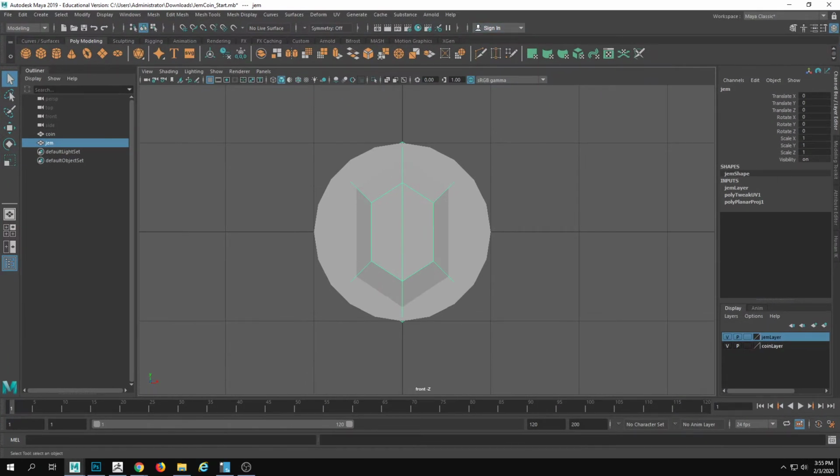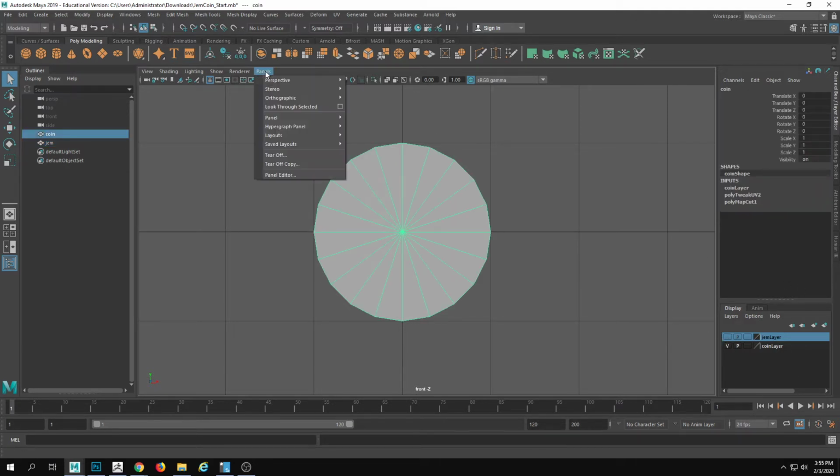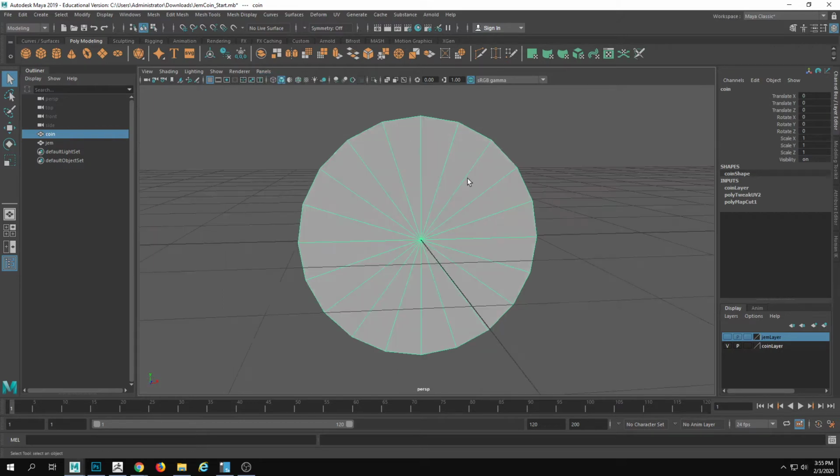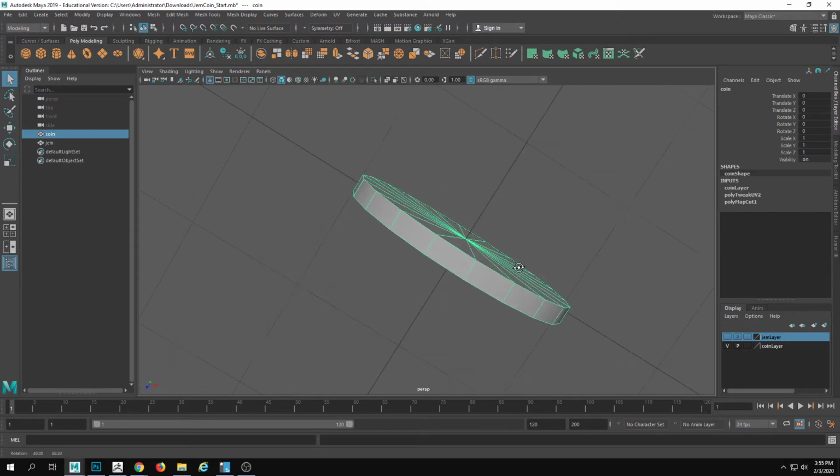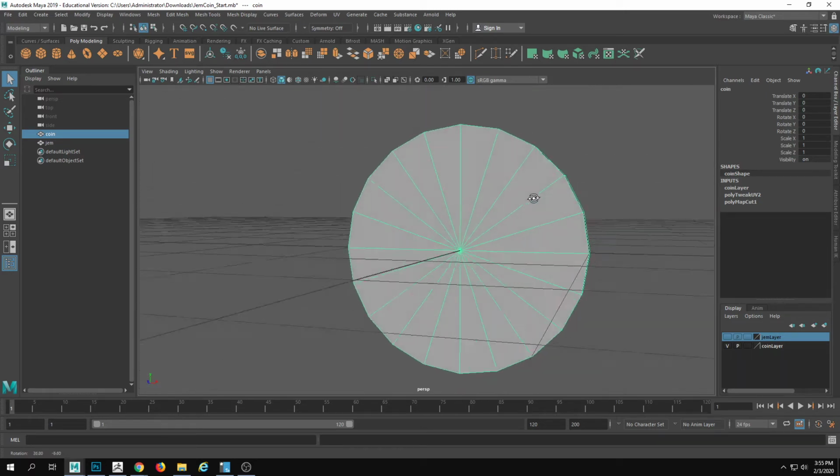Okay, so for this project, what we're going to be doing is texturing a coin and a gem. Now, we're going to be making it with a specific aesthetic in mind. So the style of this has already been chosen for you. Before we even get into that, let's look at what models we're dealing with.